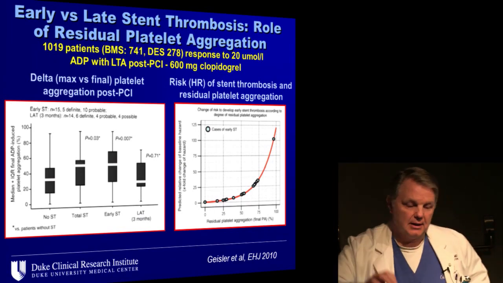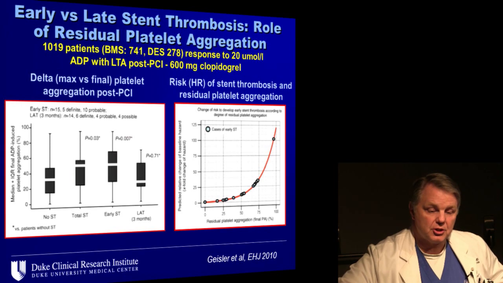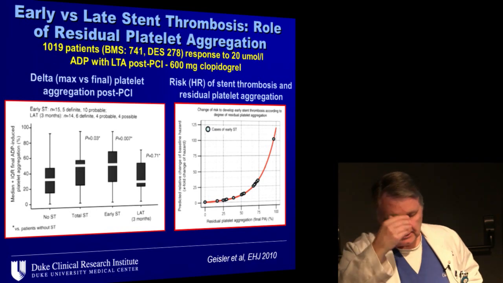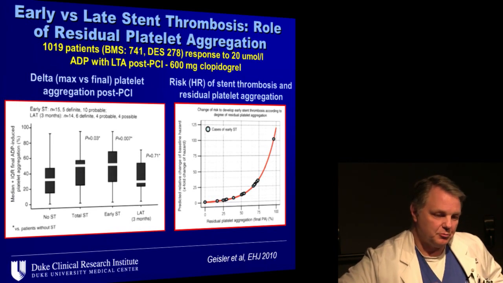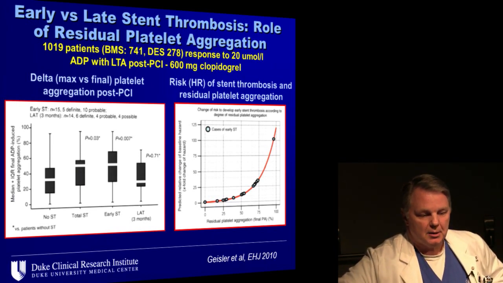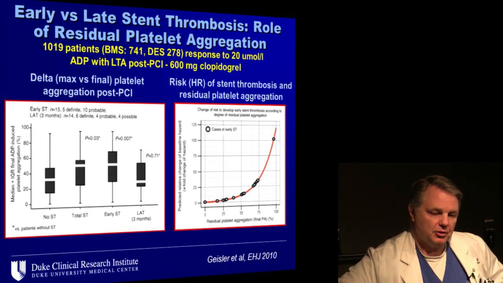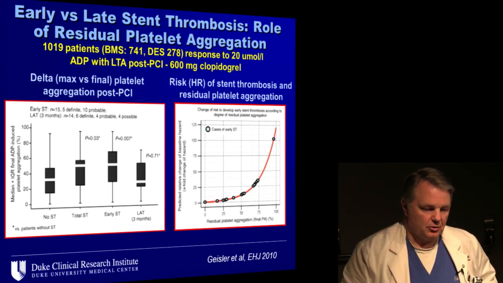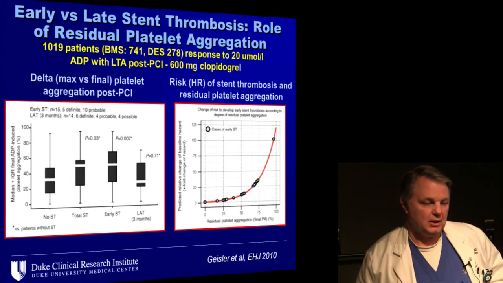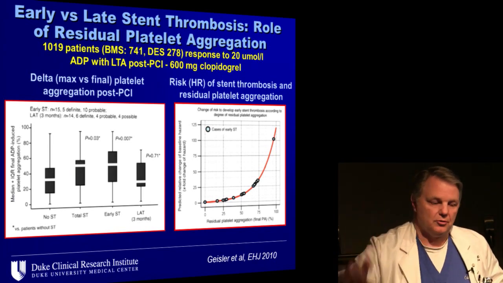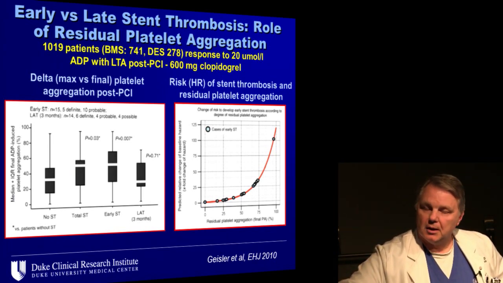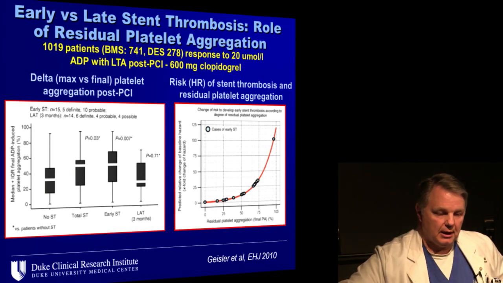Now, is there an ideal cutoff for the use of platelet function testing in this setting? And as you know, Paul Goebel, one of our former fellows here and chief resident, actually has studied this a lot. I haven't taken one of his papers, I'm just taking another paper here, because it isn't entirely clear what the cutoff is. This paper suggests, as you can see here, if you look at early stent thrombosis and the interquartile range of final ADP on the left-hand side, the spread of those curves is fairly wide. They're almost twice as high between the lower and the higher end, suggesting that there isn't a single cut point.